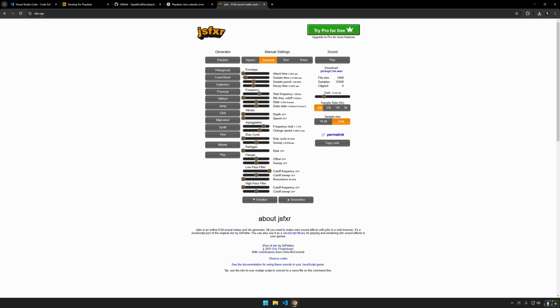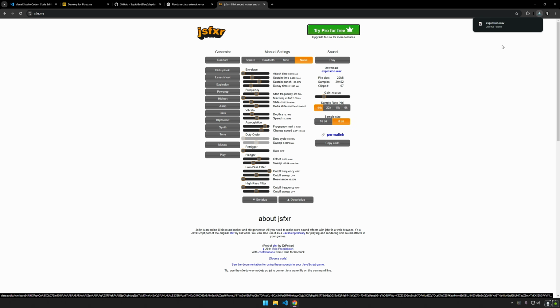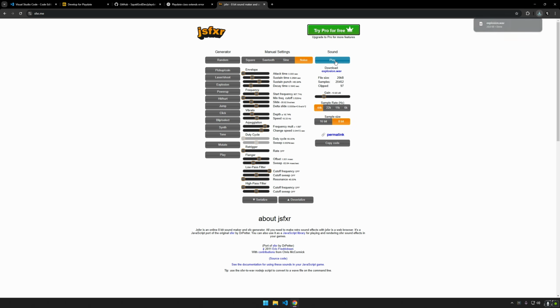It's sfxr.me, JSFXR, and we're going to make sounds. And this is pretty simple to make sounds. You essentially just click the button, and then you can tweak it if you want to, but I'm not really good at that. So what I do is I just hit these buttons a lot until I get the sounds that I like. We could do clicks or hits or explosions, you name it. And then once you have it, you can just hit download, and then it's going to download. So if we wanted this explosion, there we go.